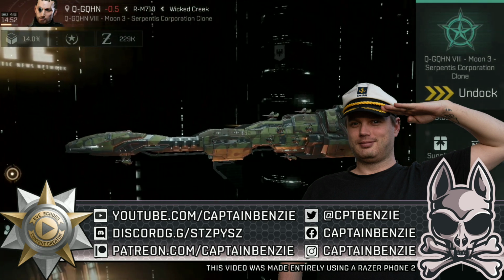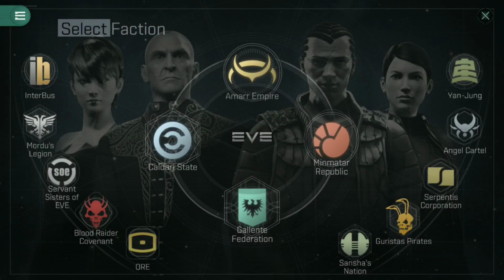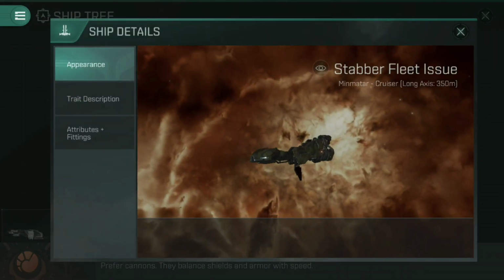That said and done, let's talk about the Stabber Fleet issue. You'll find the Stabber Fleet issue in the Minmatar Republic ship tree, and of course it's up at Tech Level 6 of the Cruiser branch, so if we tap in, we can have a look.